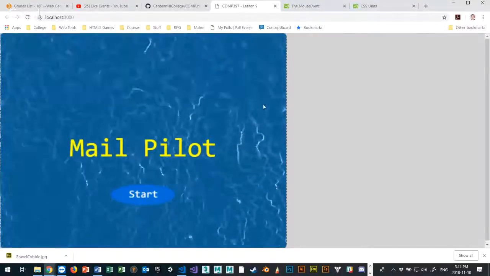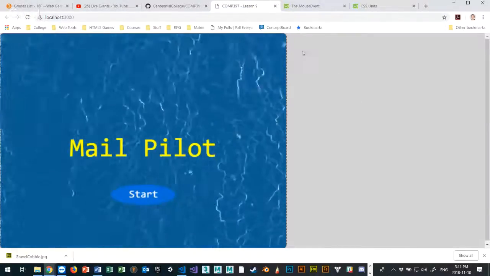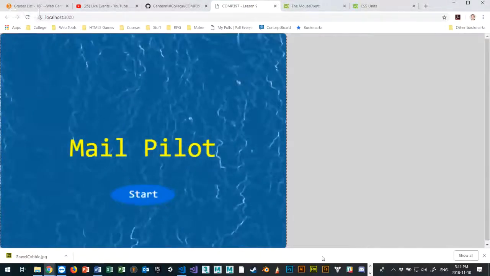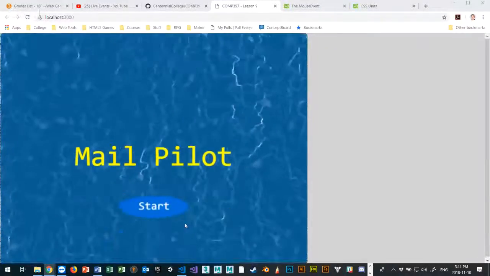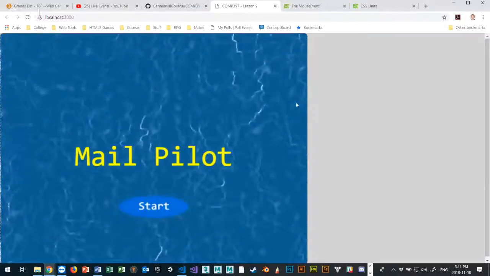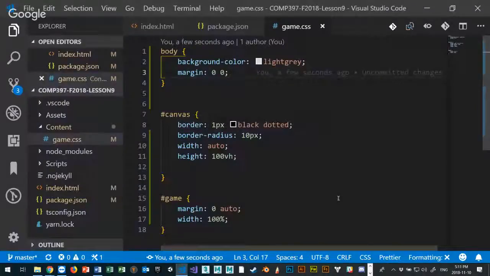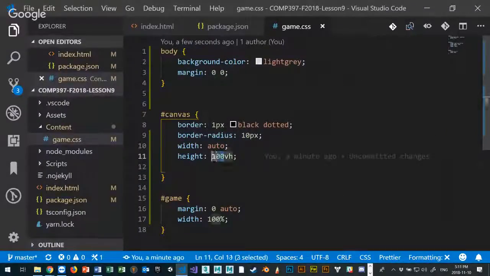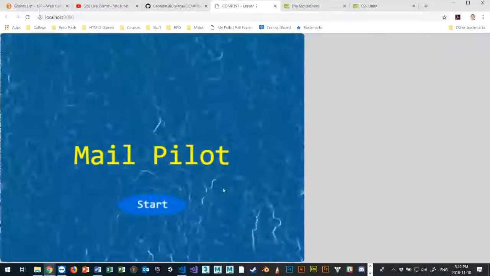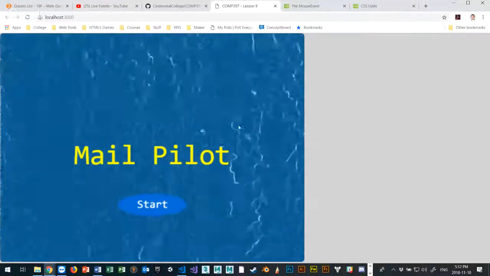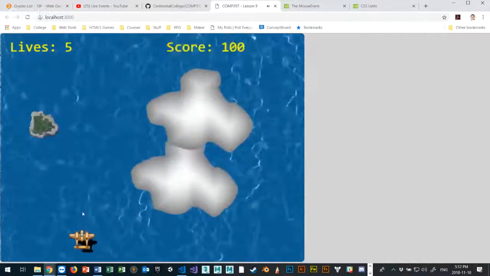But the thing is, even at the top, we still have a bit of a bar on the bottom, and there's a bit of bar on the top because it's bigger than what the screen can display. That's what it's really going to look like. There's a bit of play here. So it's a little bit bigger than the viewport height, including things like other problems that are happening here, right? So instead of 100 viewport height, let's make it like you said, 99. Nope. 99 works. Now the thing is, look at this. When you scroll up and down, it kind of stops. But if I play the game now, you can see it's pretty big, and it's good.